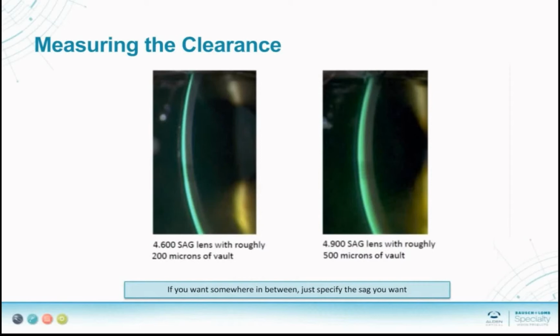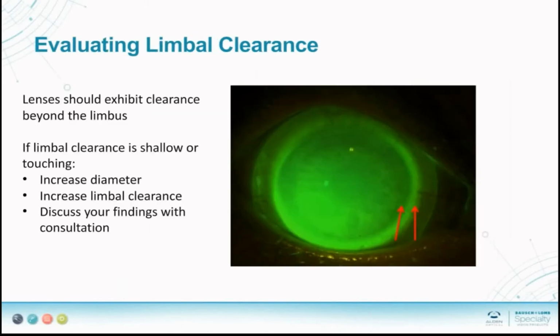In this example, you have 2 options. Since the first lens was not touching, you can simply add 150 microns of sagittal height to your order, or put on a second diagnostic lens and subtract 150 microns of clearance in your order. When you change the sagittal depth, no other parameters are changed.